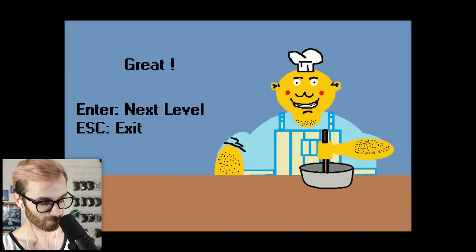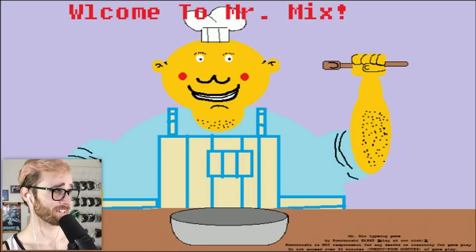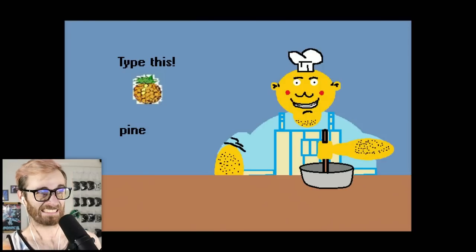Okay, this is level 4, right? I don't know how to count. How am I so good at advanced education with Viktor Strobovski if I can't count? Okay, next level.